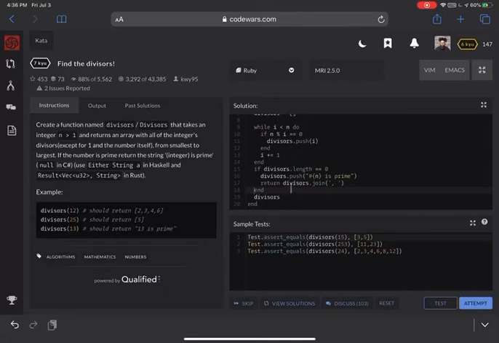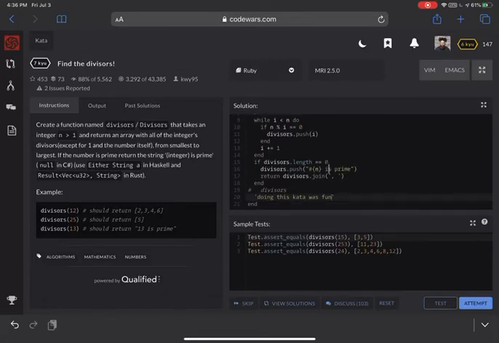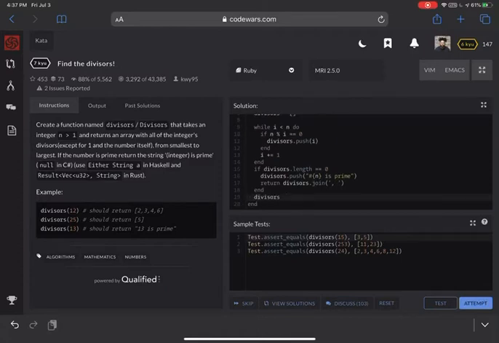So if I just put a string here instead of divisors, like "doing this Kata was fun" and call it a day, whenever this code is run, outside of when it's a prime number, it's just going to return "doing this Kata is fun." No matter what, implicitly it just knows that last line is what needs to be returned. And that's why I put divisors here without a return statement.